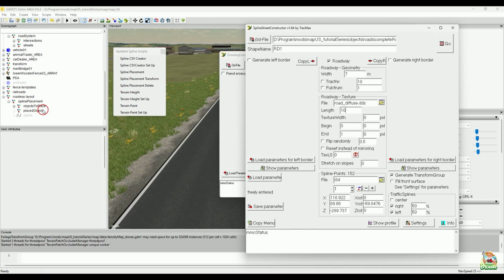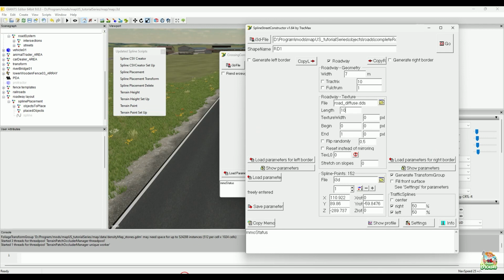I even named my i3D placed object, so I know that that's what I'm exporting. I didn't name it spline or anything else because I'm only using the spline to lay down the objects. I'm not doing anything else with it. That is it. That spline in no way, shape, or form will ever see the inside of Spline Street Constructor, which is odd because it is called Spline Street Constructor. Well, they do create splines too. So, hey, there you go.